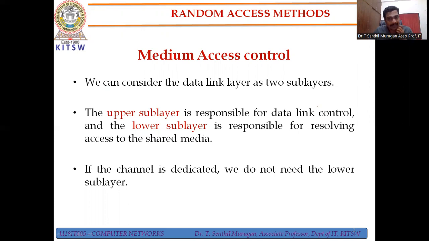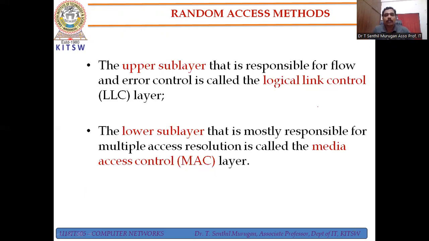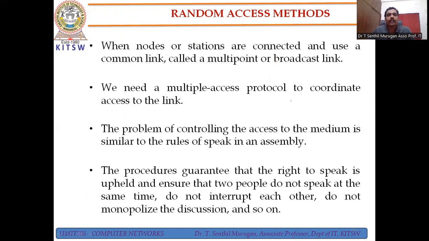So these two layers we already know: the logical link control layer and the media access control layer. When nodes or sessions are connected and use a common link, it is called a multipoint or broadcast link.